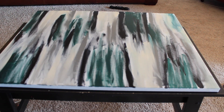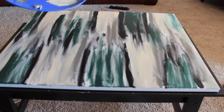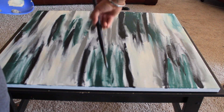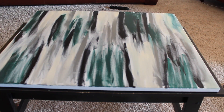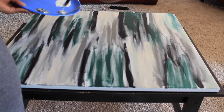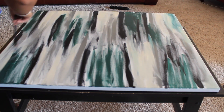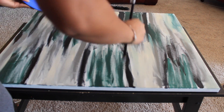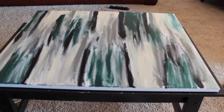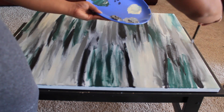Next, you want to grab your silver color. I wanted to make this painting a little sparkly — I wanted to add some shine into it since it kind of looks dull with all the gray and black. So I added in a little metallic silver, and this is just going to be my accent color. If the sun hits the painting a certain way, it'll kind of shine a little bit. I'm literally putting it in random places on the painting. At this point you can actually use your smaller brush for accent colors, since the whole canvas is covered. I'm just adding silver a little here, a little there, mostly on top of the gray color.